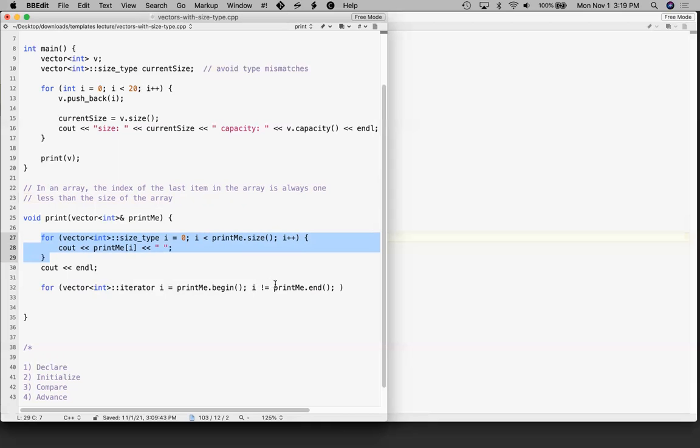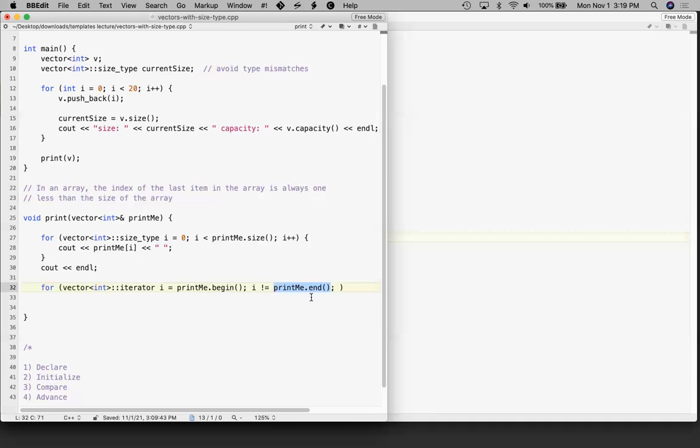But in order to make that happen, the end function can't return an iterator to the last item in the vector. Instead, it's going to return an iterator to 1 item past the last item in the vector.